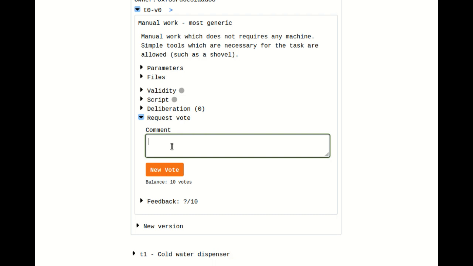And here I would say that manual work does not emit CO2.